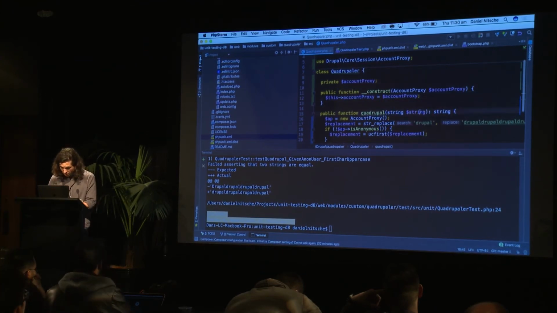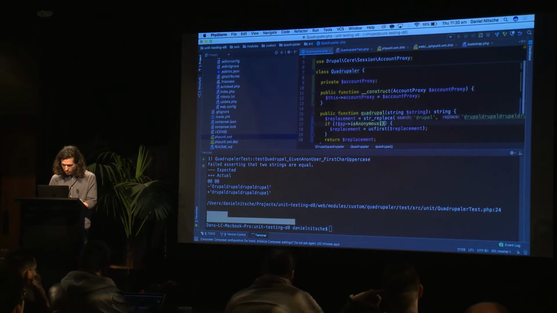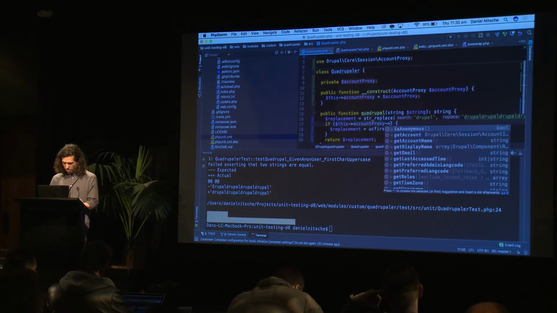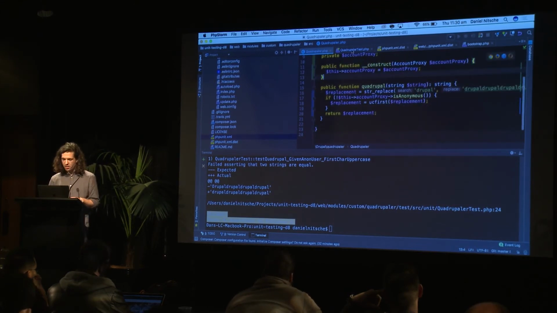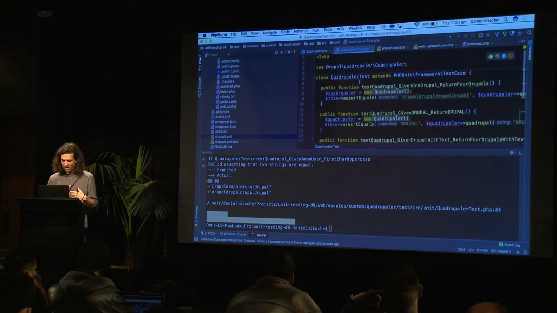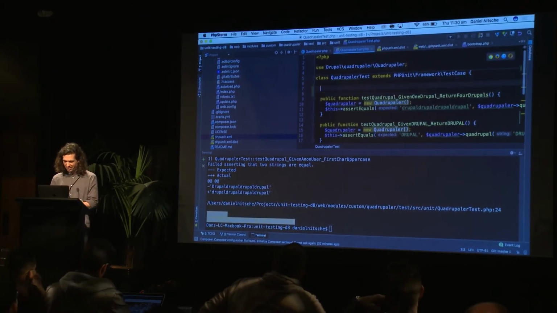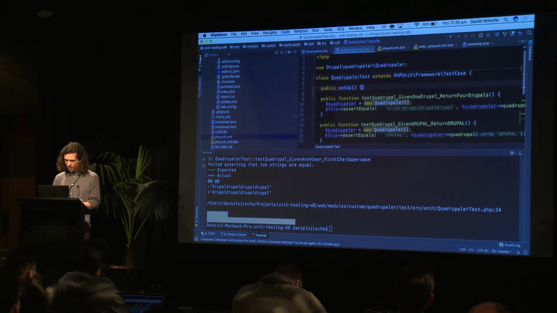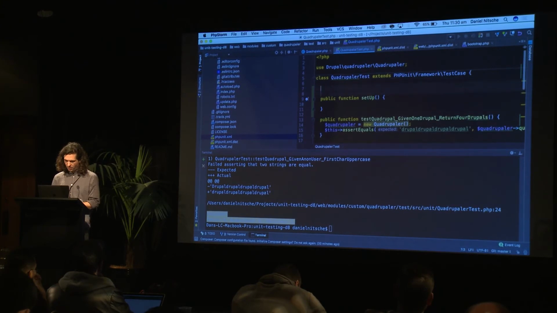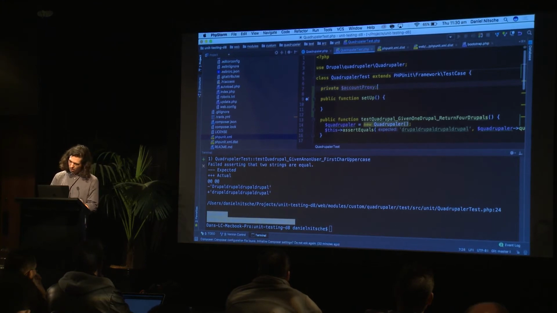Okay, pass that through, and then over here, we'll just use that. All right, and so then what we can do is we can come back here. Now, all our callers are stuffed now. So what we have to do is we could use the setup function. And we could do the same thing. Oops, private account proxy. This account proxy equals.